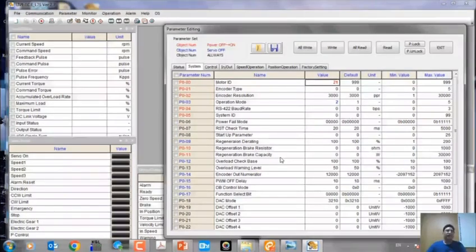Now, there are certainly times when we have already made the settings beforehand, and we want to use those previously configured settings. We can read the settings using this software. If we click on the button labeled All Read, we are able to view all of the settings that were previously configured and saved here. This allows us to see everything that is already present on the drive at this moment. If needed, we can make modifications or adjustments to these settings. After making any changes, we simply click on All Right again, so that the new changes are written and saved to our drive.